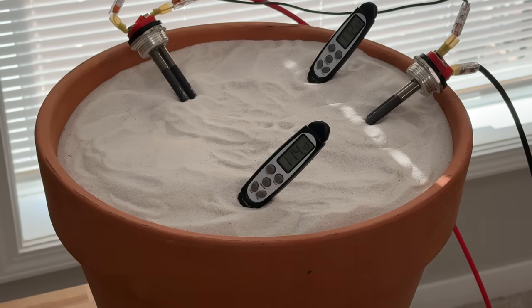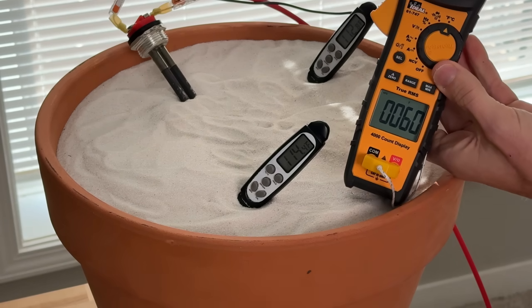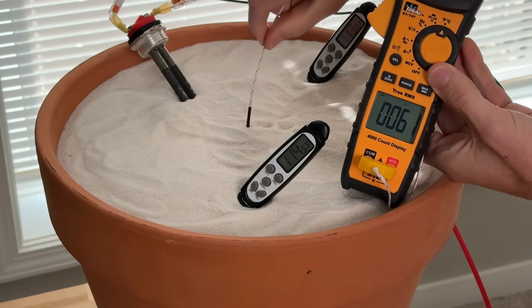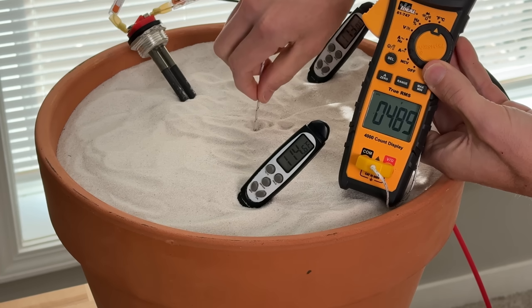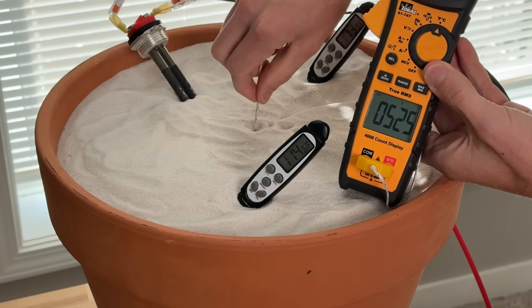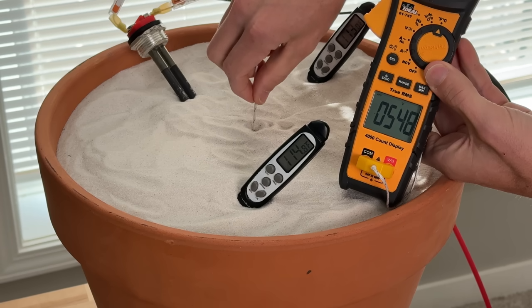So for our second hour, here's the temperatures we're seeing: 114°F in the front, 113°F in the back, so we are heating up. But the real temperature is in that center of the sand and I have to use a K-type thermocouple because we're well outside the boundaries of that temperature probe we used originally. Now we're going to go well beyond 500 degrees Fahrenheit here. So let's see how much solar power we bring in now that the sun's out to result in these types of temperatures.